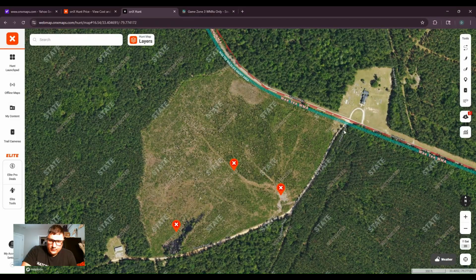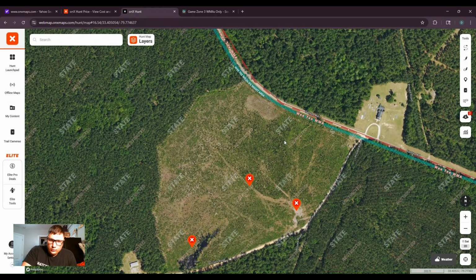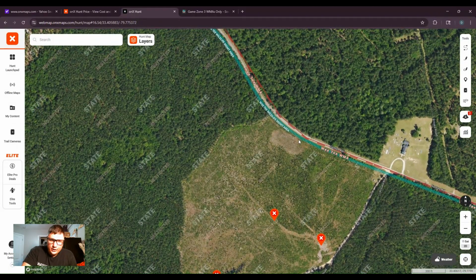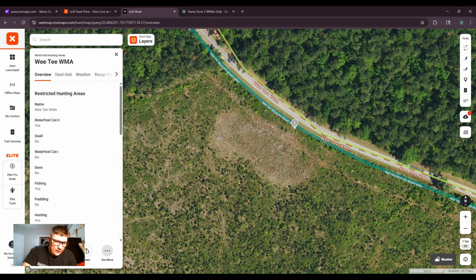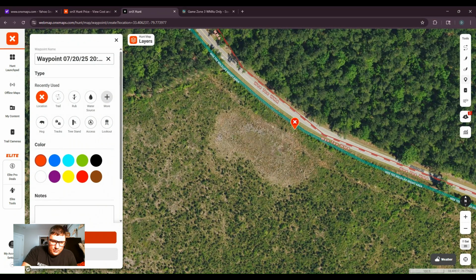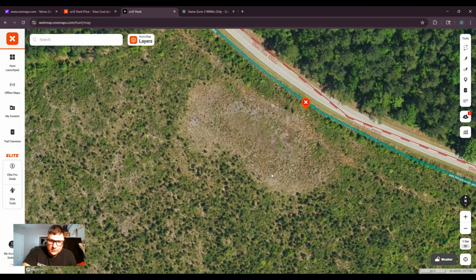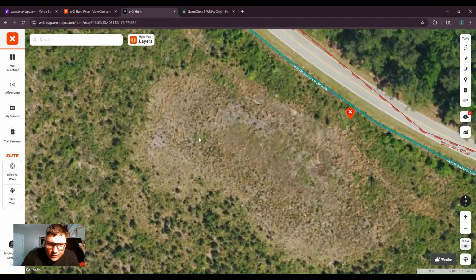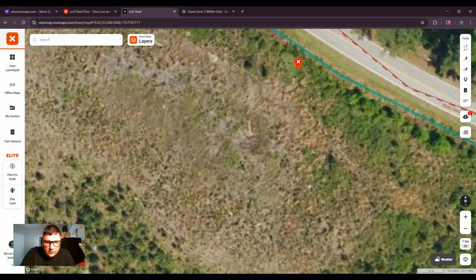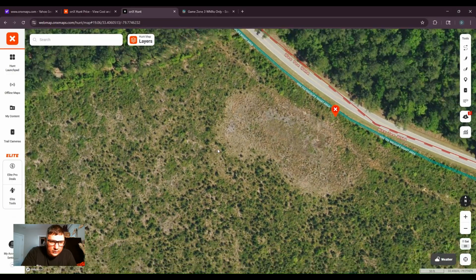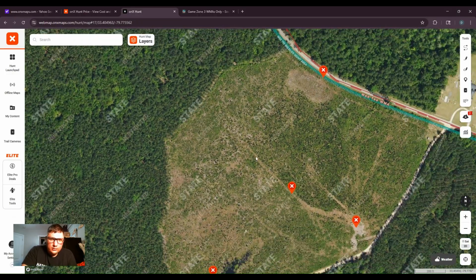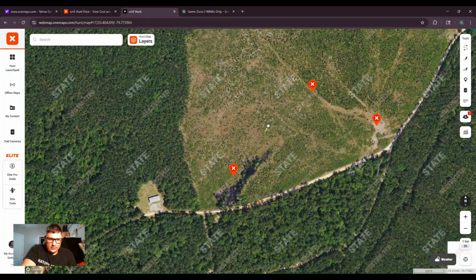Now, again, I don't know for sure if I'm allowed to drive down this road or not. So I could access from this road here. So I'm also going to drop a little pin right here and say that maybe this is a spot that I would access from. I say that because I'm also interested to see what's in here. You can kind of see the shape in here of what looks like fallen down trees. So likely this was a spot that's just been left with a bunch of dead tree fall in there. You see that here quite a bit. So again, that's just another place I would go and check out.